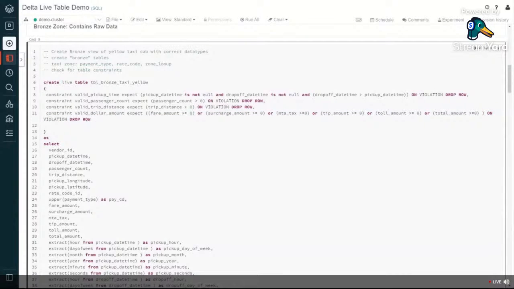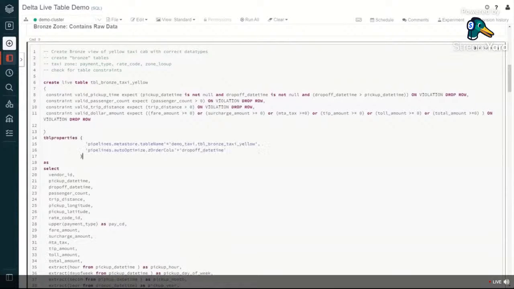Additionally, Delta Live Tables offer extra control to the pipeline by allowing table level properties to be set on views or tables that have been defined. So for example, tables that have been defined in the bronze, silver, gold could be published to the metastore and made discoverable and visible for downstream use. The data engineer just has to set the table name.